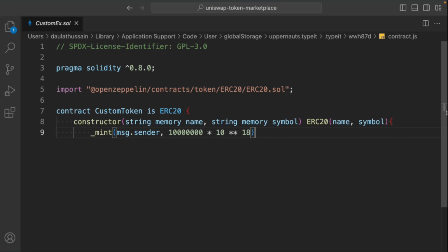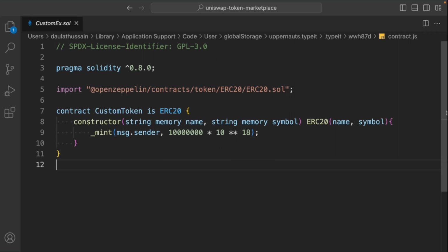So we are going with 18 decimals. You can take 16, 14, it's totally up to you. But we want to make it EVM compatible on the Ethereum blockchain and Polygon, so we are going with 18 decimals. So that's the simple contract we have. This particular contract will allow us to create our ERC20 token. We're going to have multiple tokens in our platform, and we're going to utilize this contract to create them. So this is the first piece of the contract.